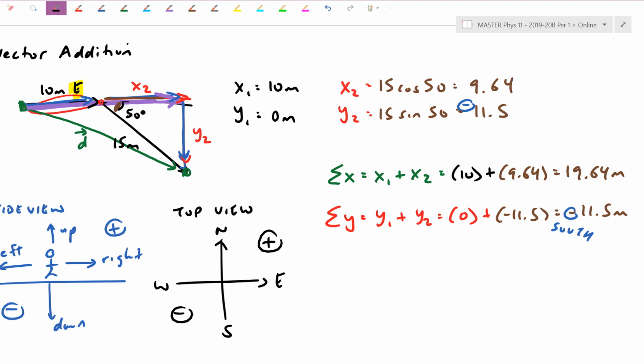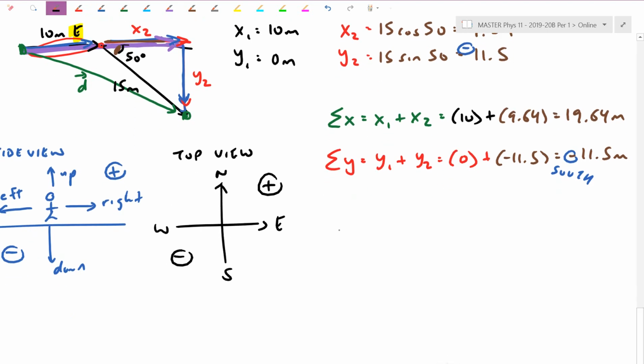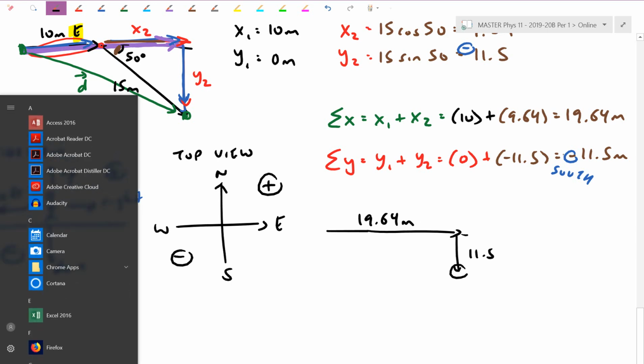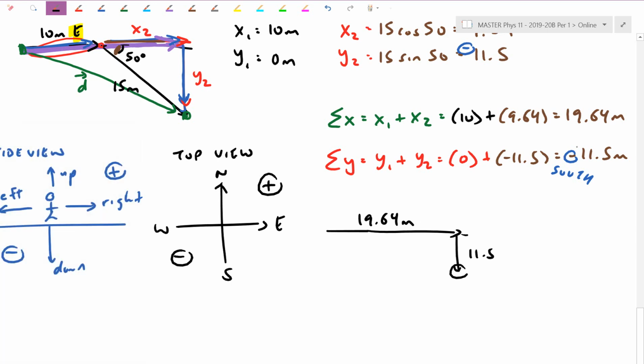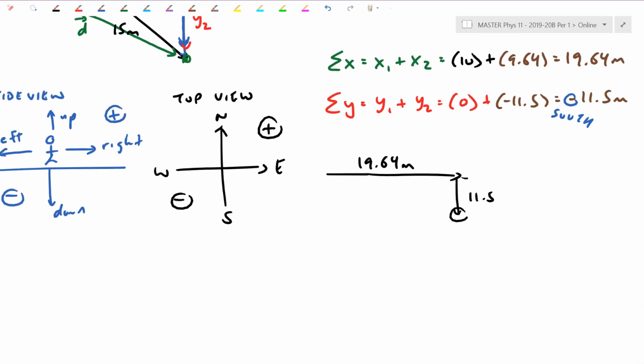So let me just sketch out that triangle and we'll finish off this problem. The total distance in the y direction is now at 19.64. We're heading downwards at 11.5. Once I have the arrowhead pointed, you'll notice that I don't necessarily need to draw this negative anymore. We're going to use our Pythagoras, and we're going to try to figure out this hypotenuse. Because displacement is a vector, we also need to apply that theta there. The theta would give you the angle of depression.